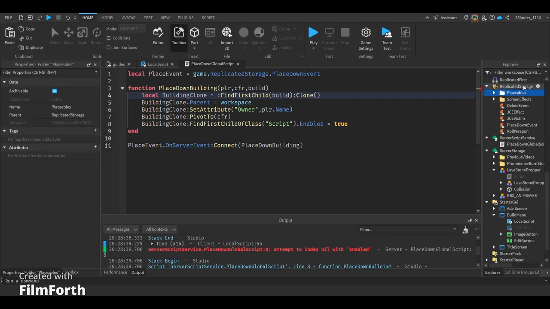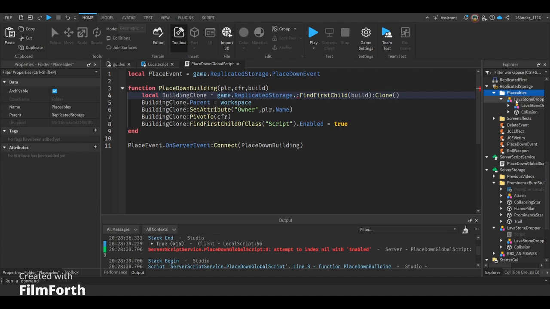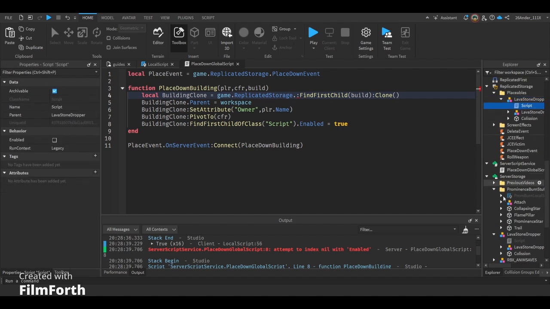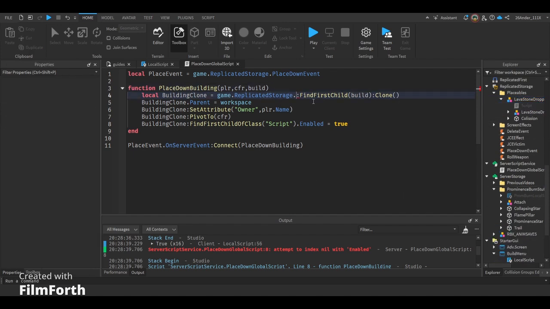Another change to adjust for the future is we want to have both the server and local access the same placeable folders. We don't need the one in server storage anymore, which I already deleted. So we are going to change that. The reason we're doing this is so that if we make a change, we only need to make a change to one folder. Because if I change something in this folder, but server storage is being used by the server script, then I have to change both, which is really inconvenient. Also, I forgot to move the script in here, and that will make it easier to edit our script from now on.